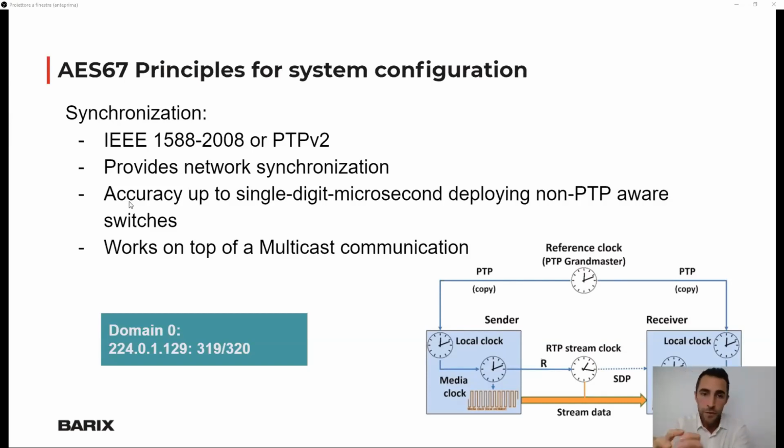So when you have your devices connected, there is one device and one only that can act as a master clock, as a reference clock or wall clock in the PTP world, that basically sends the PTP information on the time to all the endpoints. In this way, the endpoints are capable of keeping synchronization between each other.